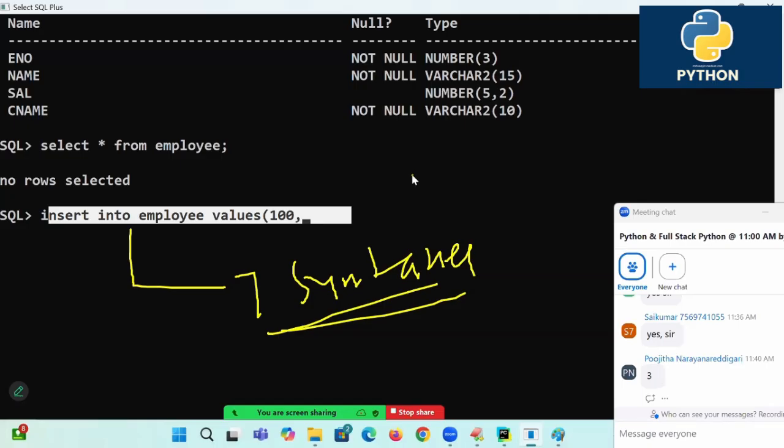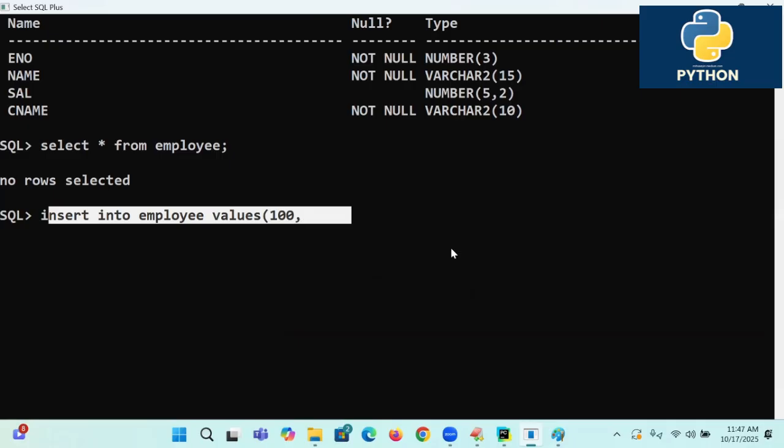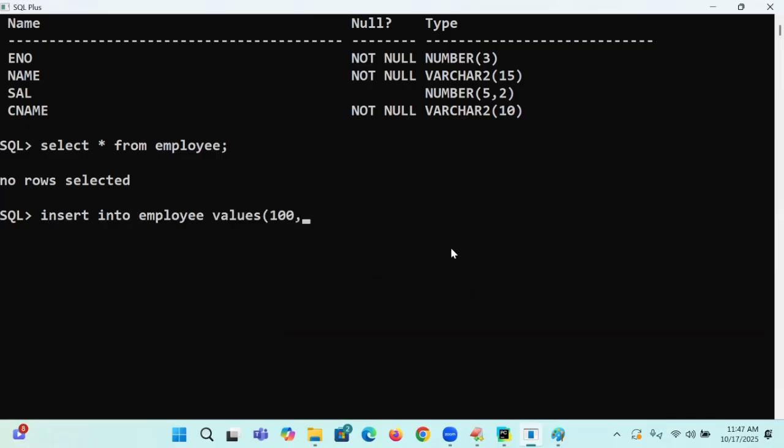So, more syntaxes are available. I'm telling one syntax for you. Insert into, and right. Name is called what you know. Name I am going to take it, Rosa. In SQL environment, if you want to write any kind of string data, that is a name value, you would write always within single quotes, comma.